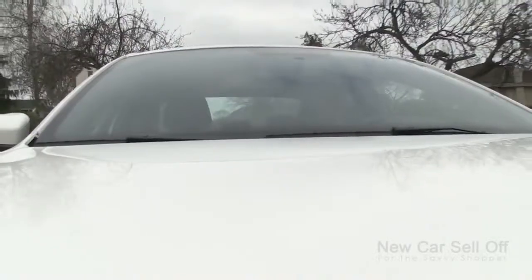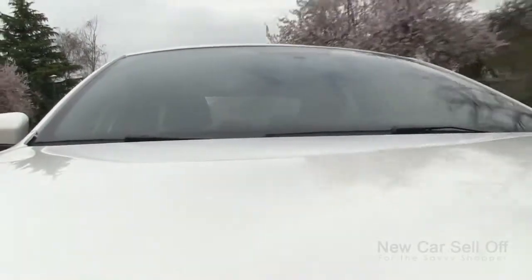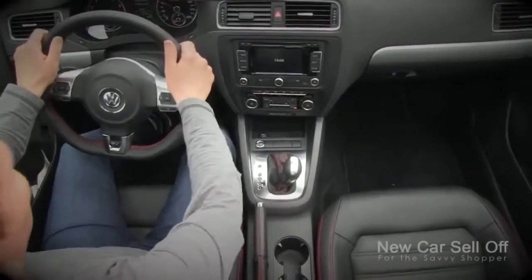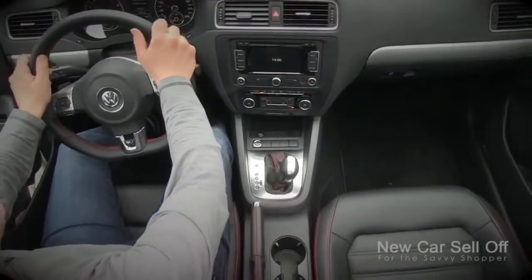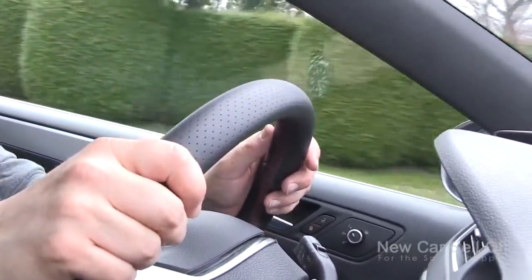This is the car for somebody that would like to have a GTI, but needs a little bit more room in the back seat and a big lockable trunk. The GTI is nowhere near as big as this car on the inside. You get the best of both worlds. You get that GTI look, and you get the same engine and suspension, bigger brakes as well, but you get a bigger package to make it a livable car every day.